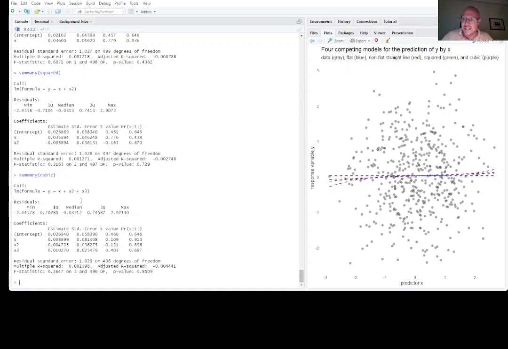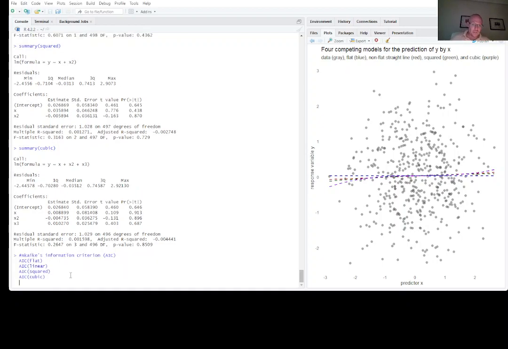So the question is, do we actually need a more complex model? And this is where the previously mentioned information criteria come in. So let's first do Akaike's information criterion, also abbreviated as AIC.